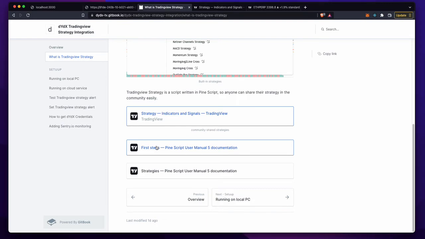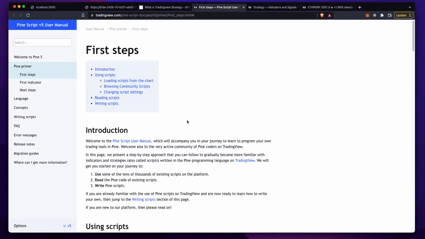And please read the following materials if you want to know more in detail. And actually, I have been using this TradingView strategy function for around 3 years, and this is a very helpful and flexible tool that helps my trade.